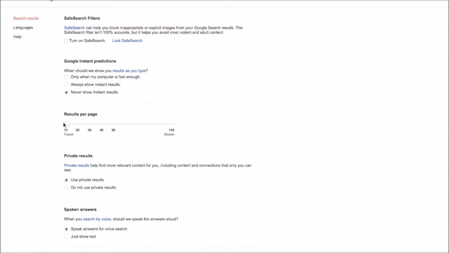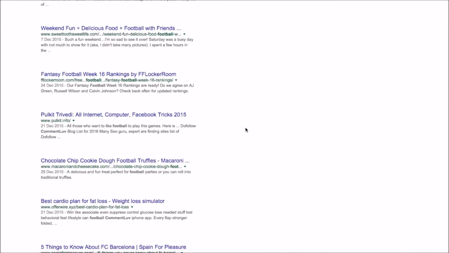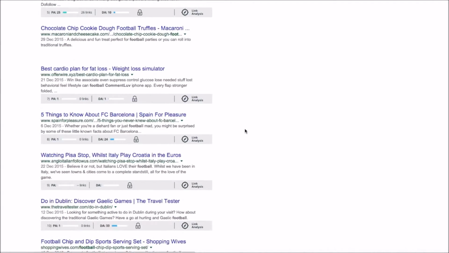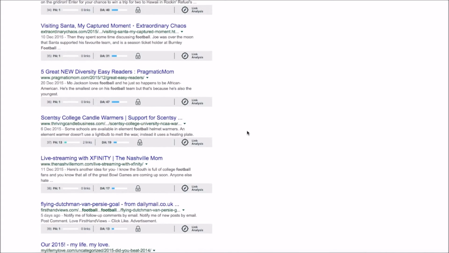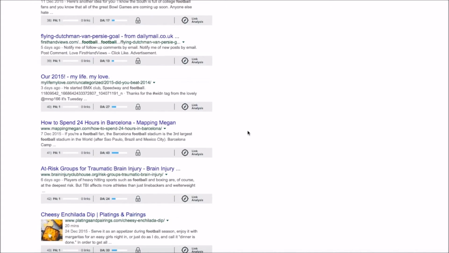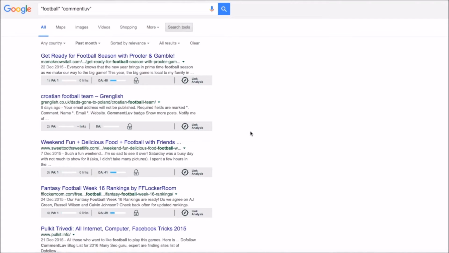Oop, that's 200, there you go, to 100. Press save. What that will do is, as you can see here, when the search result is in Google, as I scroll down, you get 100 results as opposed to 10. It just means that when you put it into your bookmark tool that we added in just a second ago, it actually adds all of them in as opposed to 10. So it just saves you a bit more time on that.